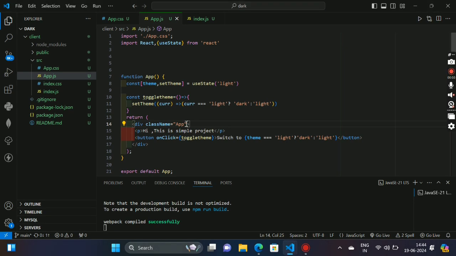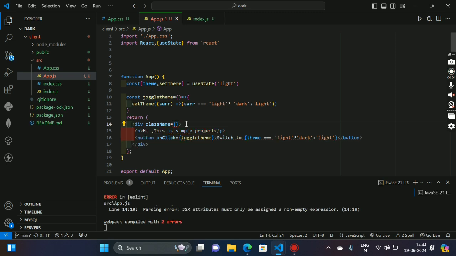So I just remove this class name. I put curly braces. Inside the curly braces I put this code, and then I type app. Then I have to put the dollar symbol. Again I put curly braces, and inside the curly braces I type theme.